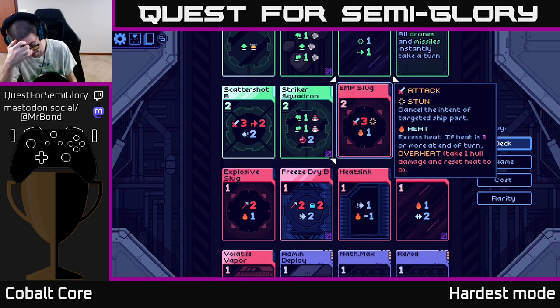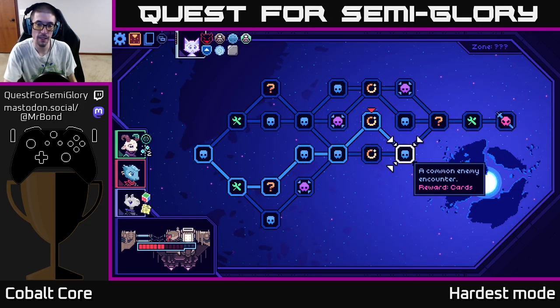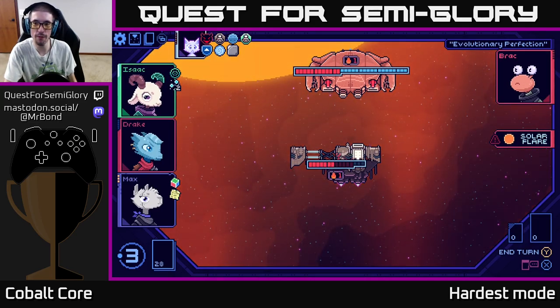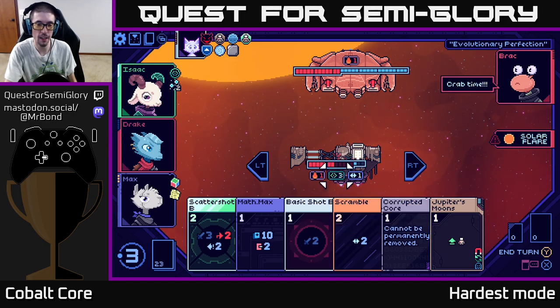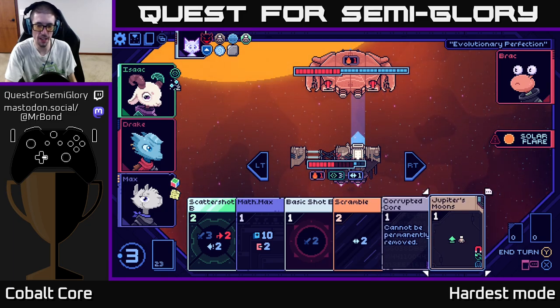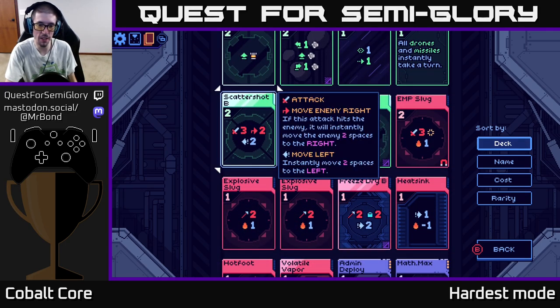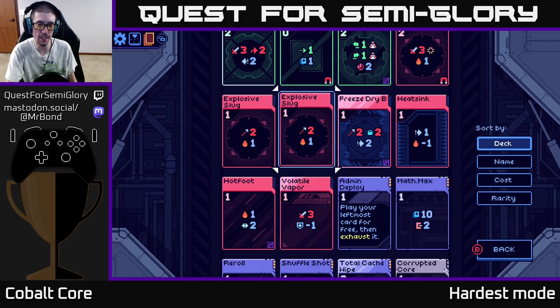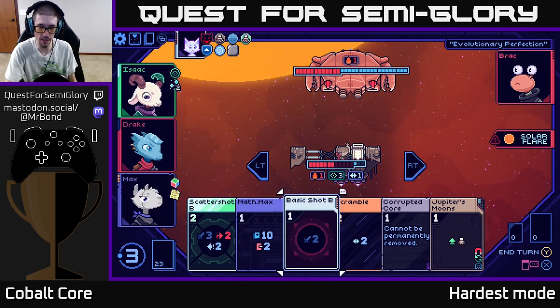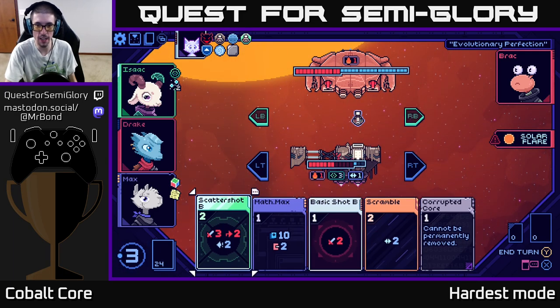Shit, that's kind of a problem, actually. We don't have a good one to put this on, do we? Maybe EMP Slug, right? Yeah, probably. That's the best we're gonna have. Oh, it's a crab again. We don't have natural piercing. Well, we do on one card, right? Maybe two of them. Yeah, okay. Explosive slug. Oh, and freeze dry, I guess. Yikes. Okay, this is a big problem, then. Well, that plus scatter shot, I guess. There we go.